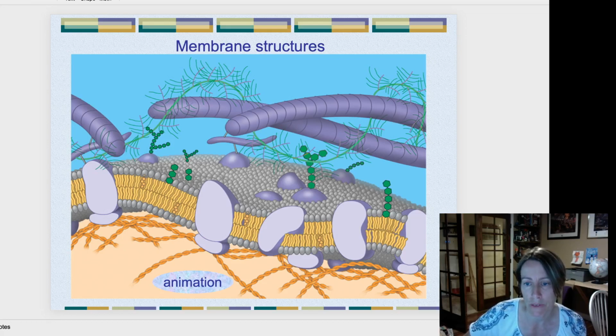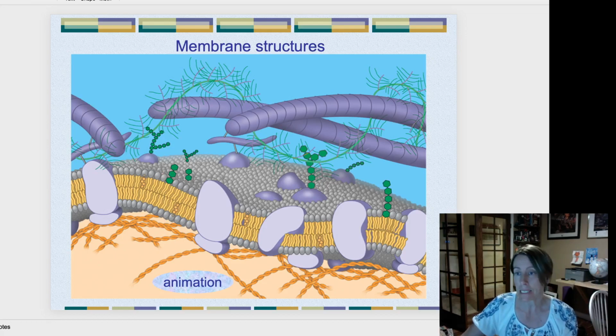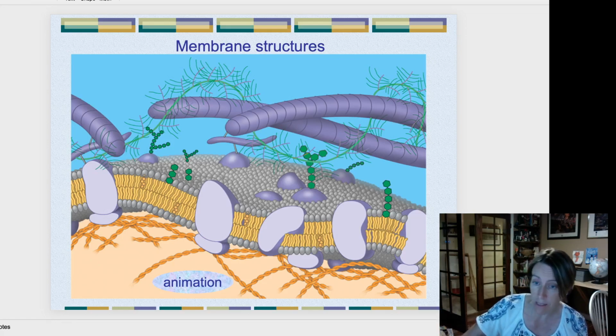Well, they do many different jobs in the membrane, but one of their main jobs here is to act as a transport tunnel. So you may have already seen the video about what can and cannot get through the membrane. We've already talked about how the membrane is selectively permeable. And so not everything can just kind of wiggle its way through. Not all kinds of substances can do that. In fact, most can't. But that doesn't mean to say that your cells don't need things to get inside them and to leave them.